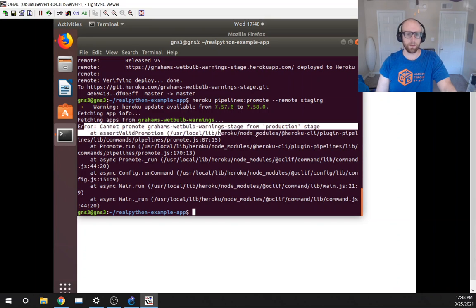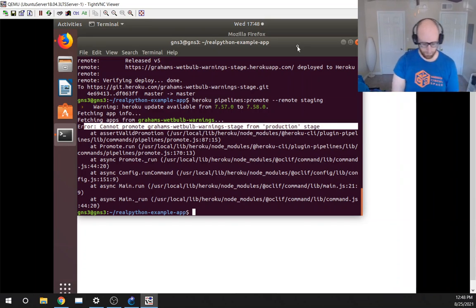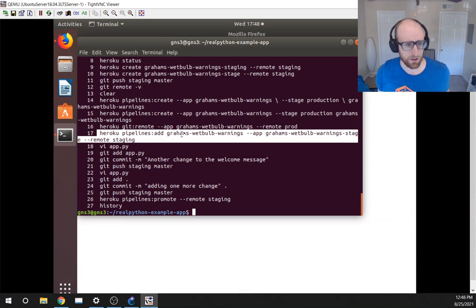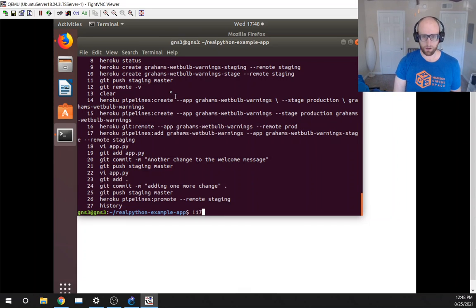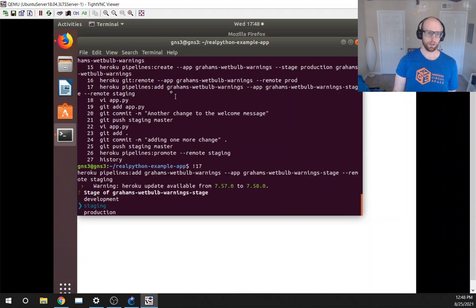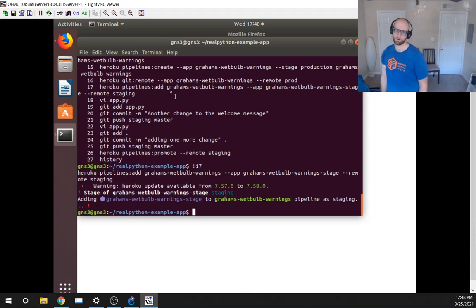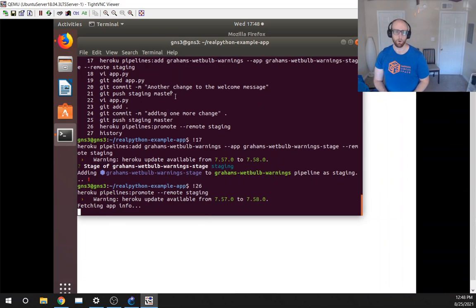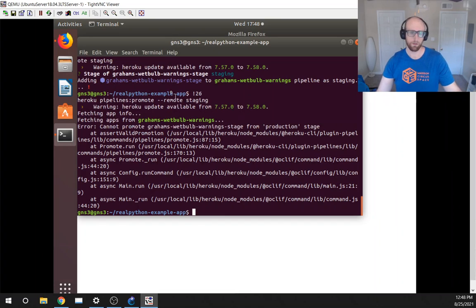Okay, so I think it was that previous command that went wrong, the one where I had to choose the environment. So command 17. Let's try running command 17 again. Now it'll give us a choice. We're going to select staging this time instead of production. And then we'll run command 26 again. And hopefully it'll work now. Nope.